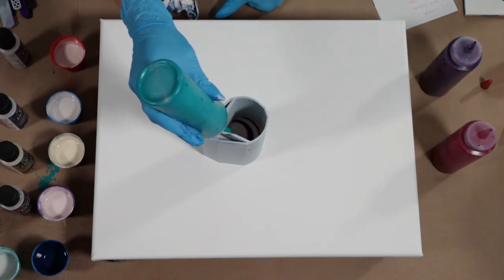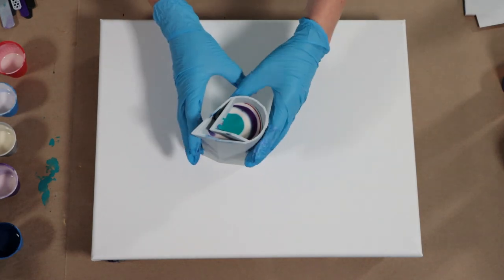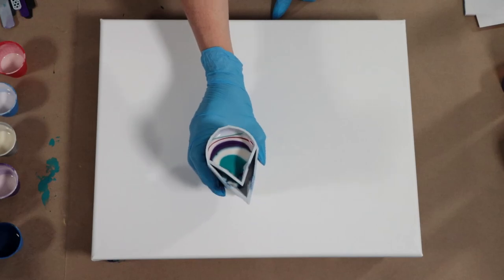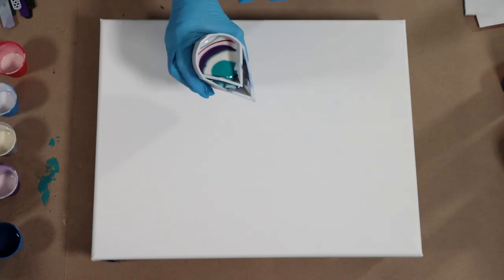All right, so I'm just going to continue to fill my cup. All right, so there we go. I hope you guys can see that. Looks really good. Okay, guys, here we go.